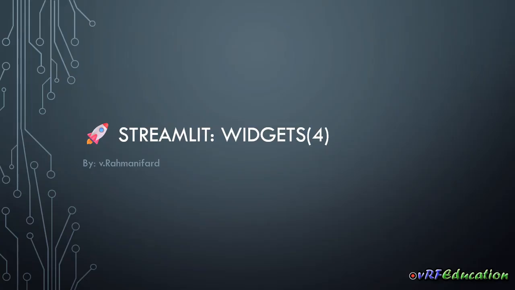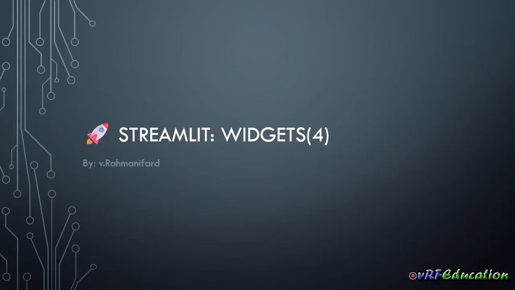If this is your first time watching this series, let me give you a quick introduction. Streamlit is a Python library that allows developers to create web-based user interfaces for their applications without requiring any web development knowledge. It helps build user-friendly interfaces that enable end users to interact with applications more effectively. Widgets are the essential building blocks for creating interactive user interfaces in Streamlit.